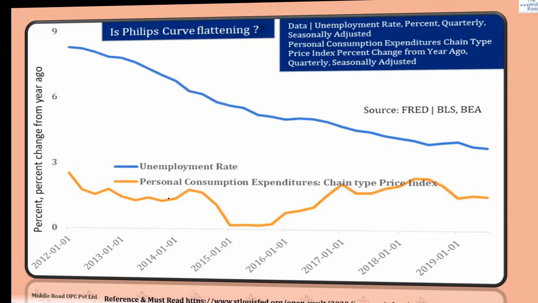But is the Phillips curve flattening? There have been instances like in the 70s when there was high inflation, and now it has come out that the Phillips curve is flattening. So this is a very good read. You could have put in the article's name also. And this is true. The Phillips curve is flattening of late, and in certain analyses it's flattening maybe across the world. We could look at the reasons why. We'll also do some analysis to see how the Phillips curve is panning out in other economies.